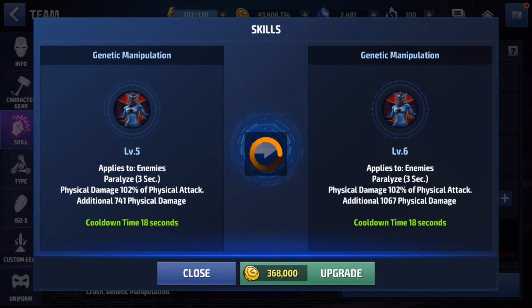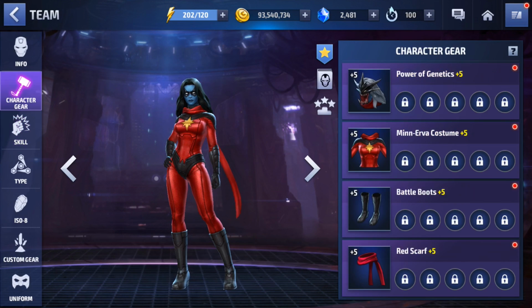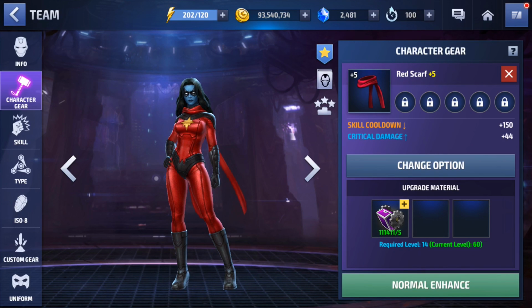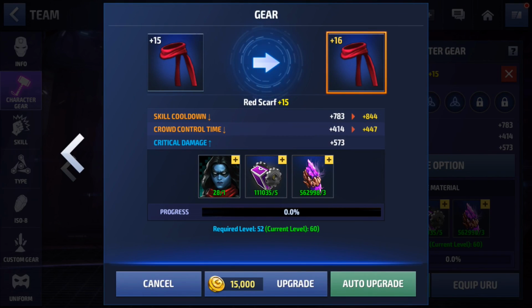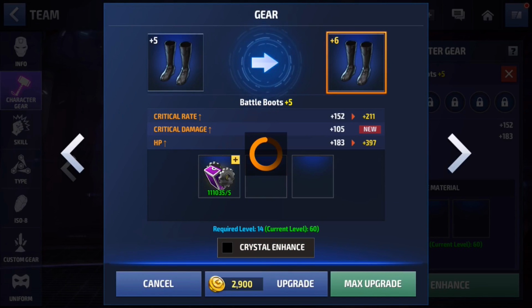Okay, let's get that to level 6. And also, let's get these gears up. What does she get natively? Oh, nice. That is beautiful. So she got cooldown. That means we can keep that at crit damage. Yes, yes, yes. Actually, I probably should have changed that to crit rate.